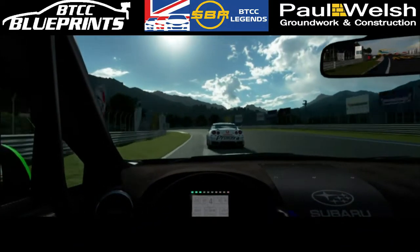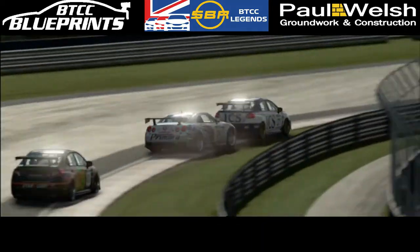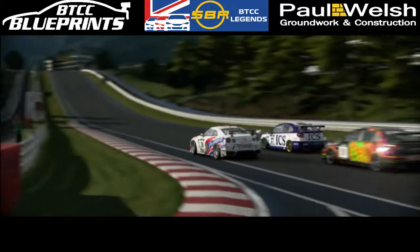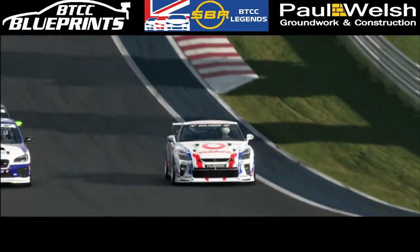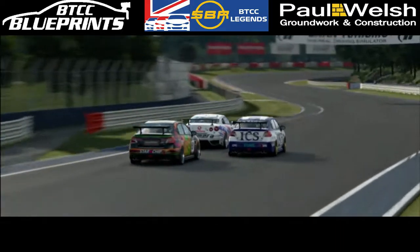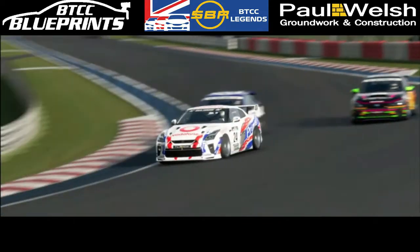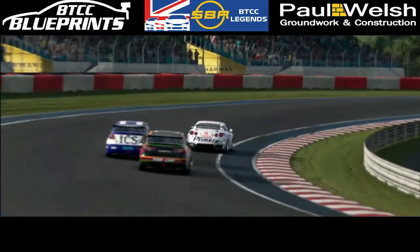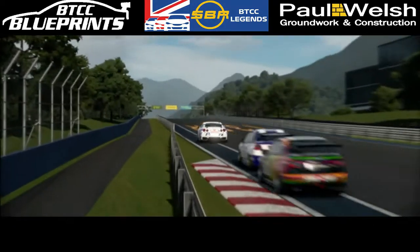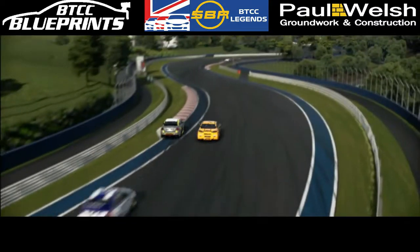Jake hounding Ben every single corner, over the crest of the hill, into the braking zone. Oh, Ben's very loose, very, very wide, over the curb, contact with Jake. They're both going to be slow. That could be Lewis's chance now. Jake's certainly got the lead over Ben as they come over the crest of the hill. That little kink to the left-hand side before the braking area. Into the right-hander. Jake clearly in front. Ben has got that position just about at the moment from Lewis. Jake not going to make the same mistake as he did towards the end of the last race. Keeping it in a straight line.